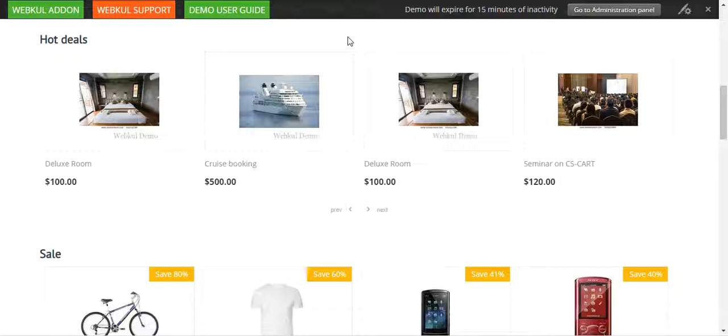Now make the customer profile page at your store look more stunning and alluring with this particular add-on, that's the CS Card Customer Profile Page add-on. This add-on allows the store admin to add a desired layout for the customer profile page. So by providing an interactive profile page, you'll be able to engage more users to your site. And kindly note that this particular add-on is well integrated with the CS Card and CS Card multi-vendor as well.